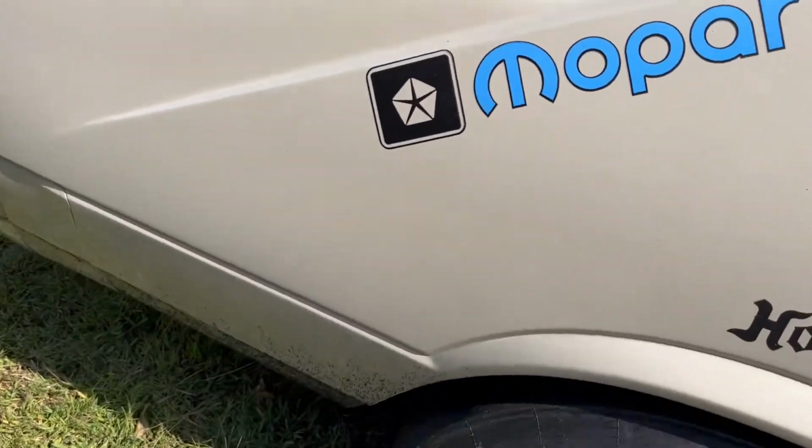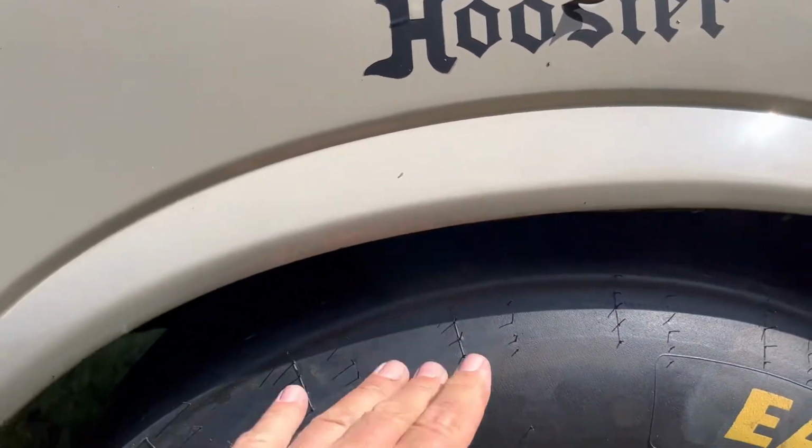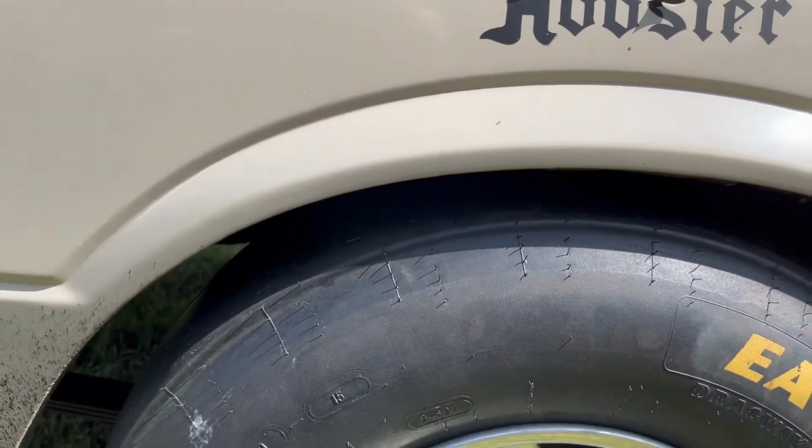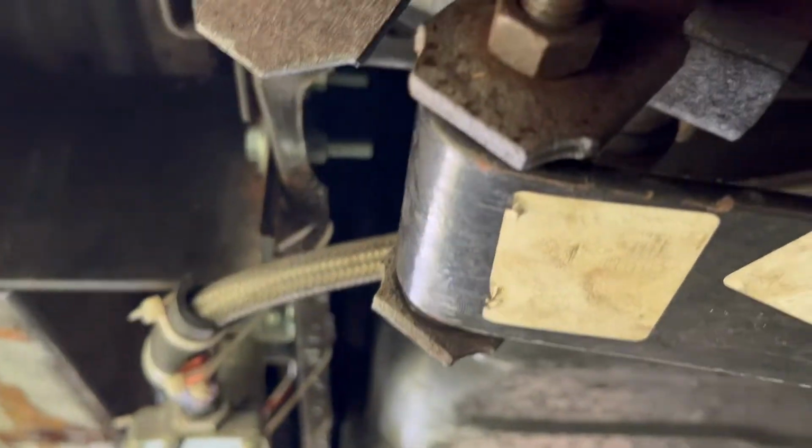The rear suspension. Just before he sold it to me, he put super stock springs on it because the factory springs he'd been running were sagging and had started to cut a slick when he would launch the car. It would squat. The super stock springs don't do that. They actually raise the body up. That's their purpose. But on this side, as you can see, the shackles are hitting part of the frame. So something's gone wrong there.